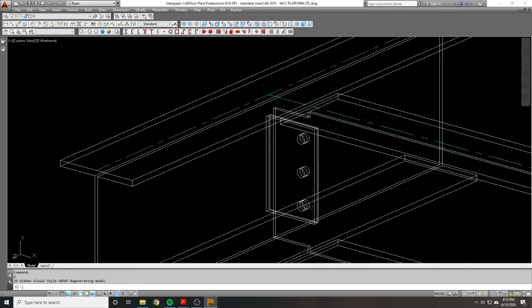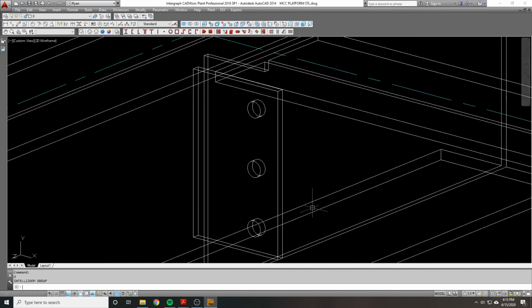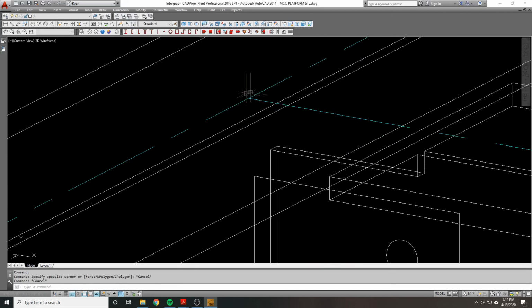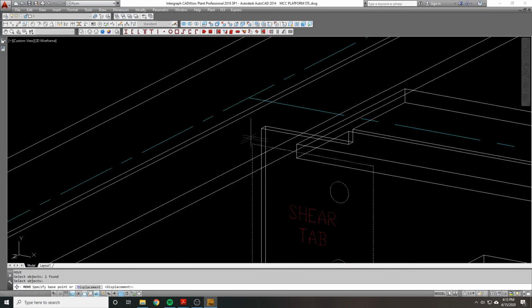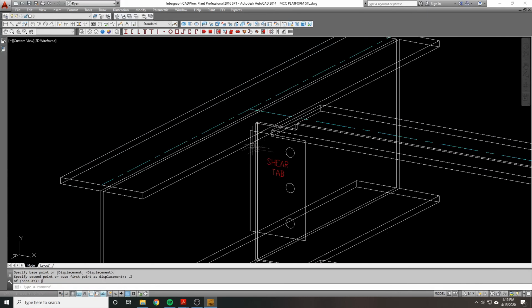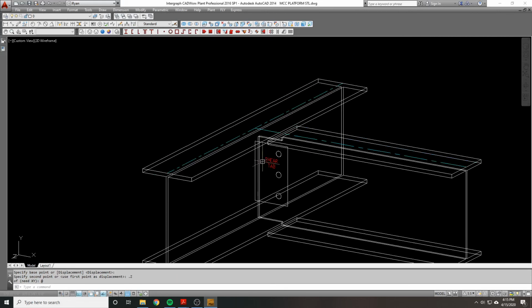So my original dynamic block, let's go back all the way to the beginning here. The original dynamic block here was brought in right on the center line, but it really should have been moved in the z-axis to the face of this beam, this web. But you can't put a z-axis parameter in dynamic blocks. So I had to work with what I could using the x and y axis. So that's the one caveat for this. But it still works well enough, and I'm happy with that.